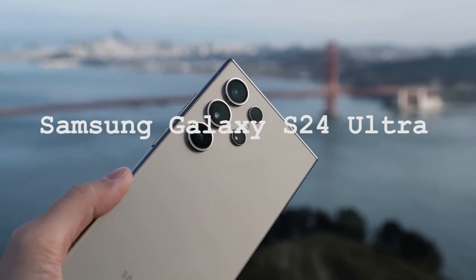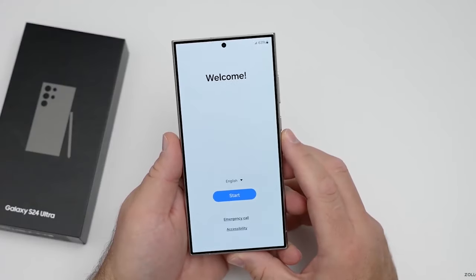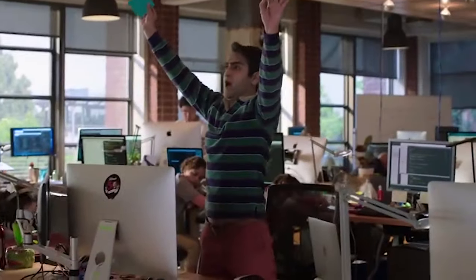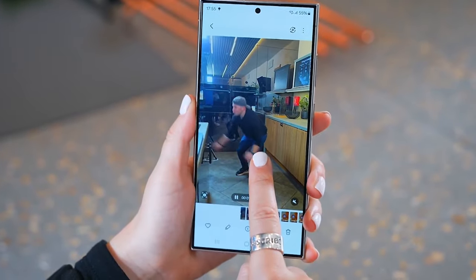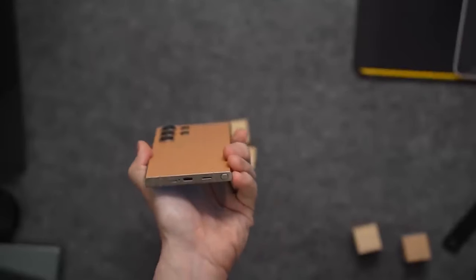The Samsung Galaxy S24 Ultra — a handset that not only looks like the coolest smartphone on the block, but is also poised to rock the very foundations of the smartphone battlefield. This Galaxy S24 Ultra is about stealing my heart. Now let's look at the hardware enhancements and the star of the show, the Galaxy AI.